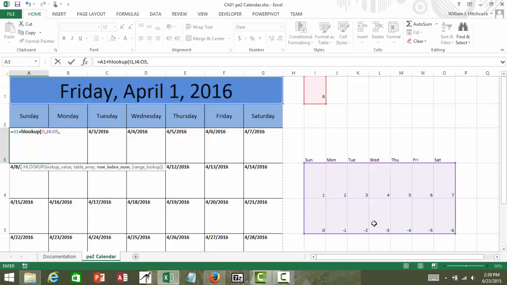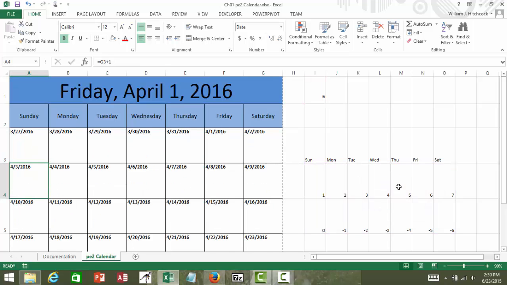And I want to return the second row. And we need to make sure that this 6 exactly matches one of these numbers that it's looking up in the table. So I type in false. So when I do that, it actually starts out on March 27th, 28th, 29th, 30th, 31st, and sure enough, there we go. Friday the 1st shows up in the correct spot.